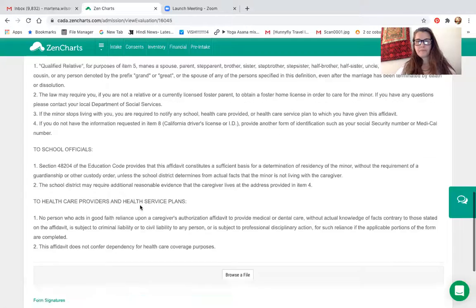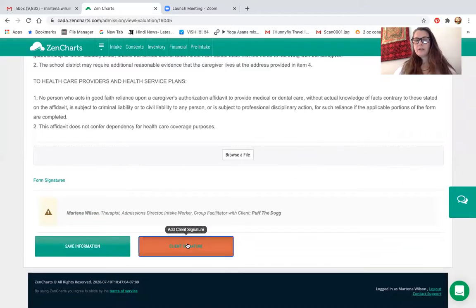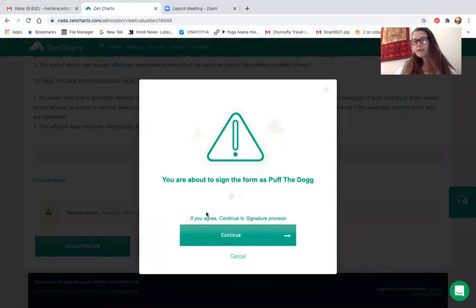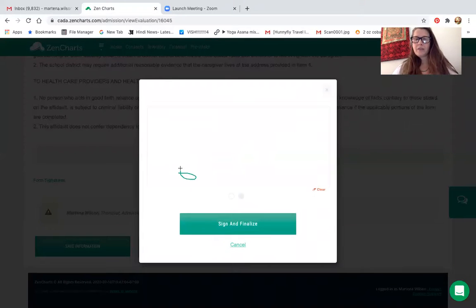We saved. Now the client has to sign. The client is the parent, right? If you're doing this remotely, then you would be sharing screen with the parent, and you would say, okay, parent 1, adult 1, or whatever I said, can you give me authorization to sign on your behalf? And they'll say yes. So you can say, okay, adult 1, or okay, parent, or however you want to say it, and then you can initial.